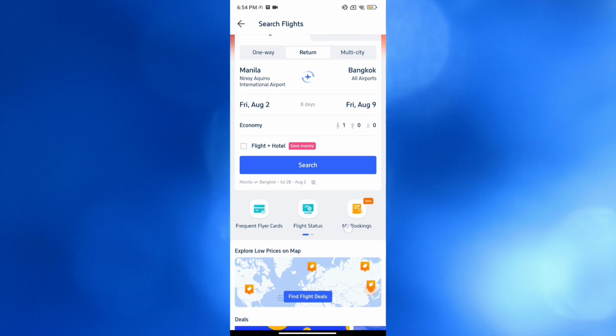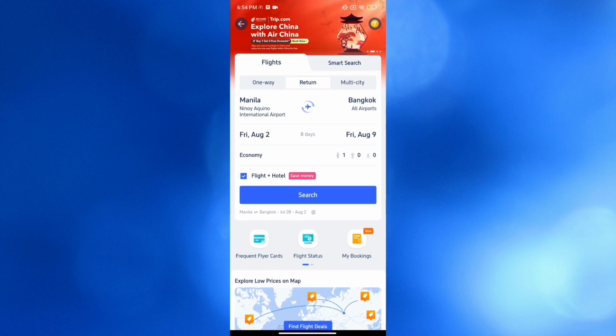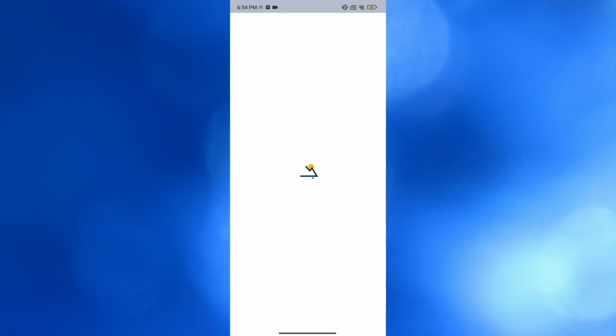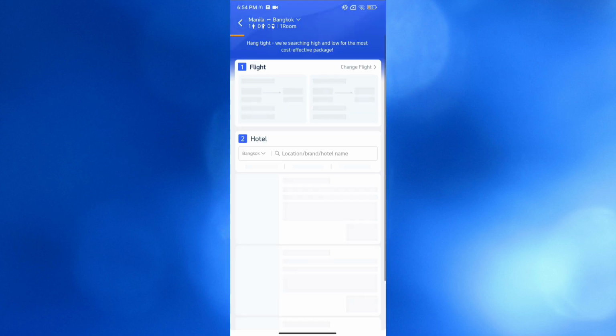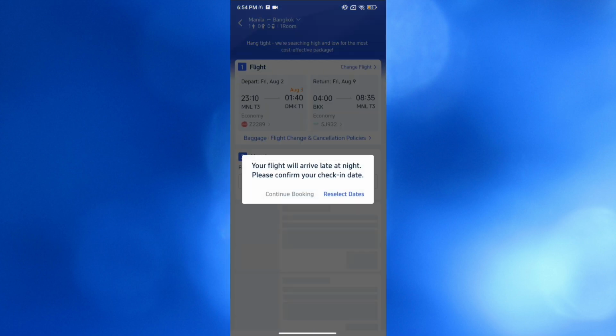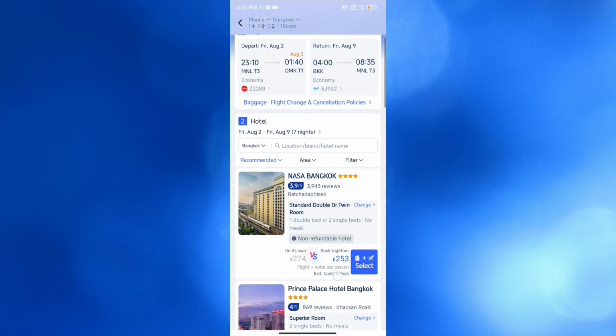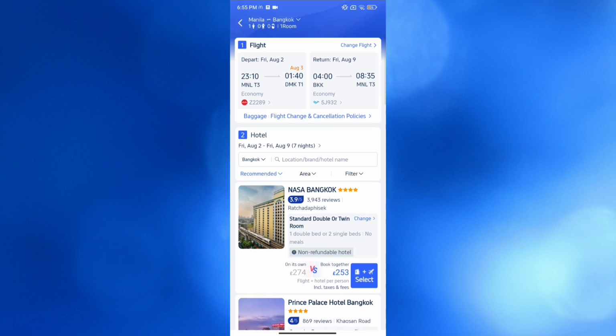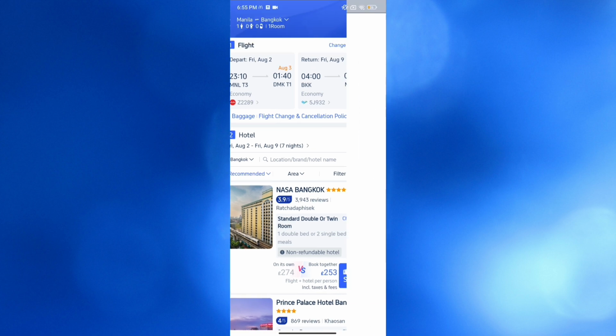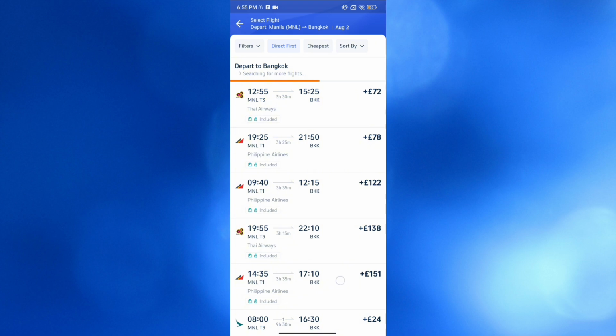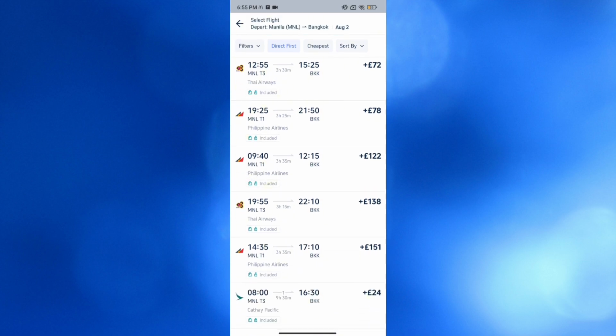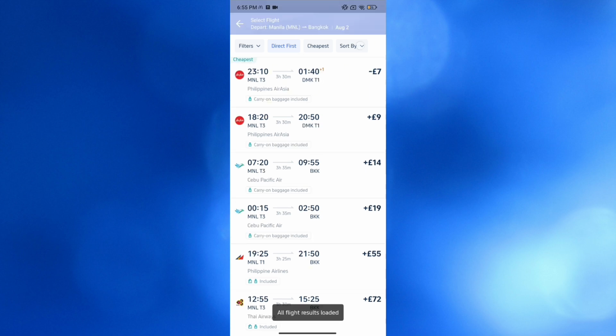And after that, as you can see below here, you also have the option to book a flight or hotel by checking these boxes and clicking the search button to proceed. And upon clicking on it, we'll automatically be directed to this page, in which it will show us that we could also change some of the details, including our flight. By clicking this change flight, it will show in here different kinds of options such as depart to Bangkok and different kinds of prices on the right side panel.